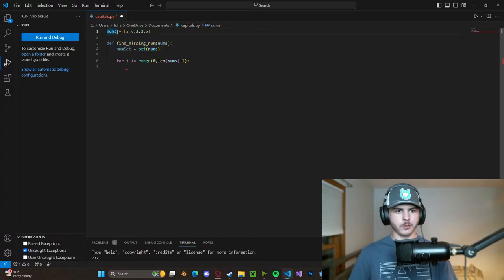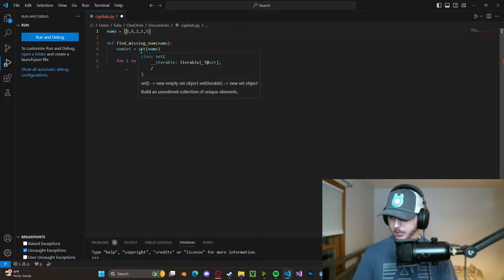So we can use a stack for this. Actually, you know what? We could do a stack. And every time we get one of these numbers, we could pop it from the stack.